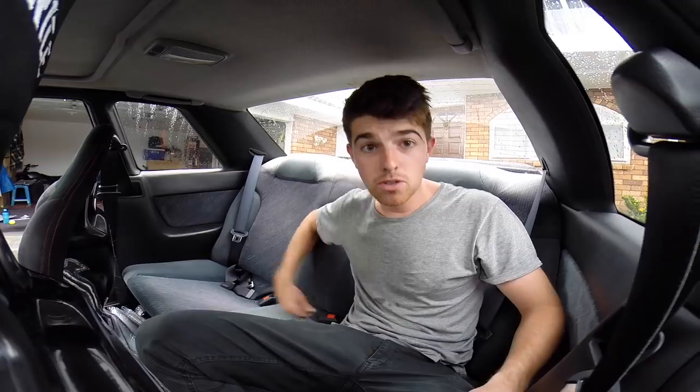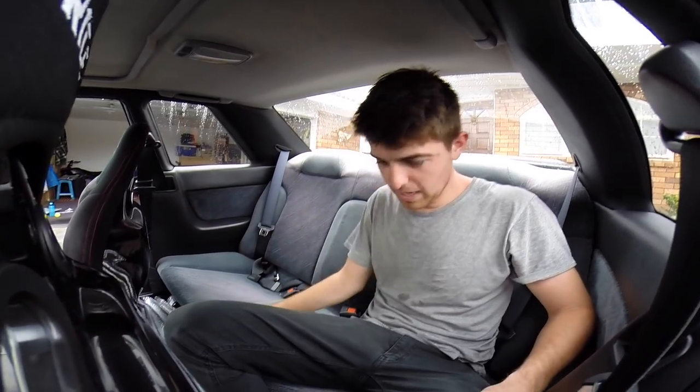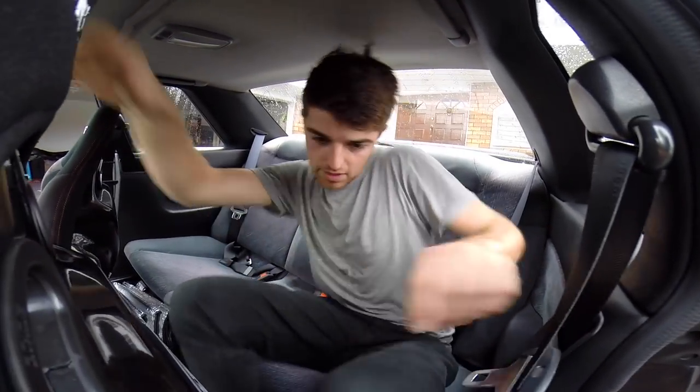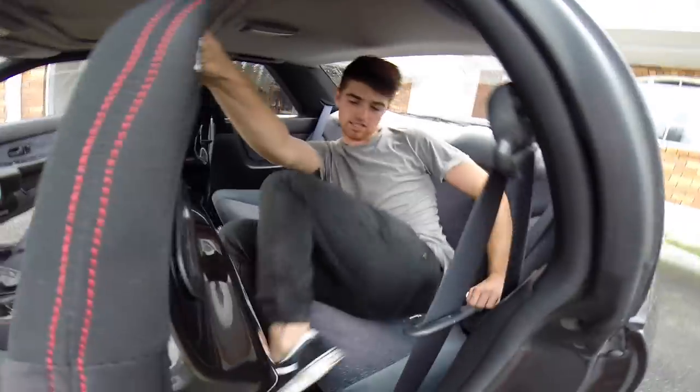How easy is that? Driver's seat's even worse if you're coming through on that side, because there's an extra little seat belt assist thing that you gotta get your back past and go like this. So, oh yeah, we made it to our destination.